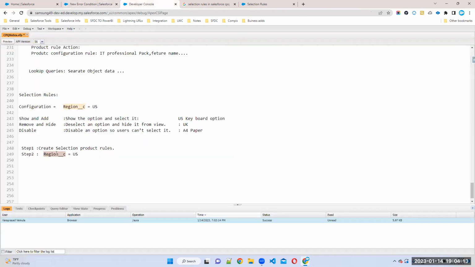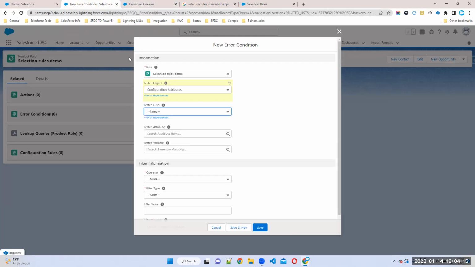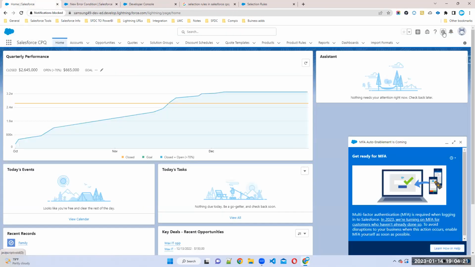So we just have to go to the object. Which object? What is the object name? Error condition. Go to that object. CPQ is completely configuration, sir. If something is missing, what do we have to do? We need to go and add it. That's it. We should add all these things. There is no coding, nothing.